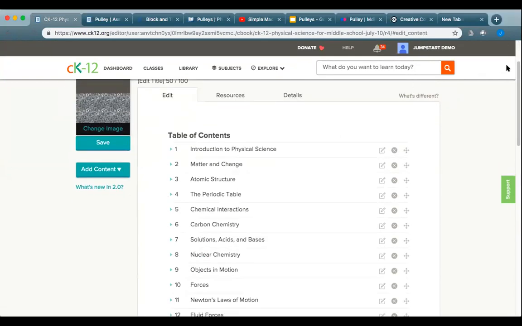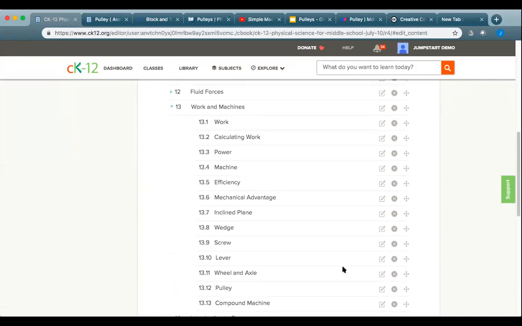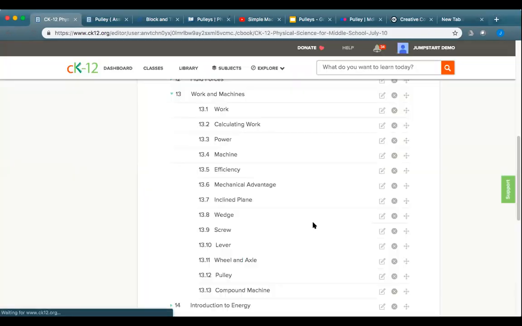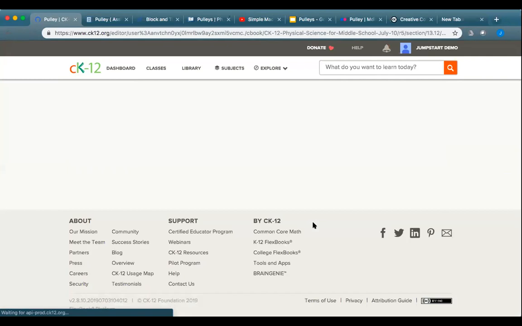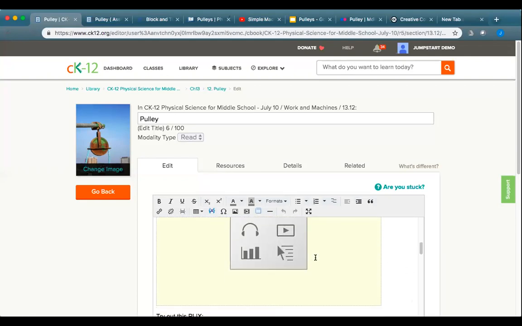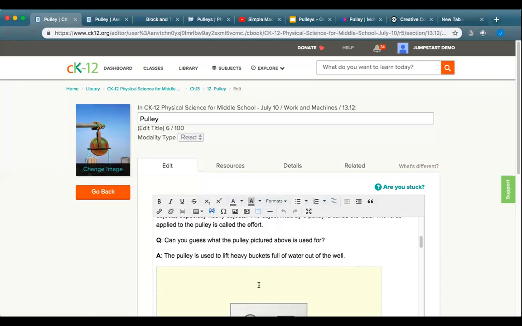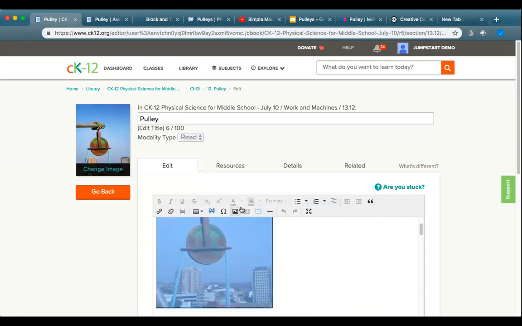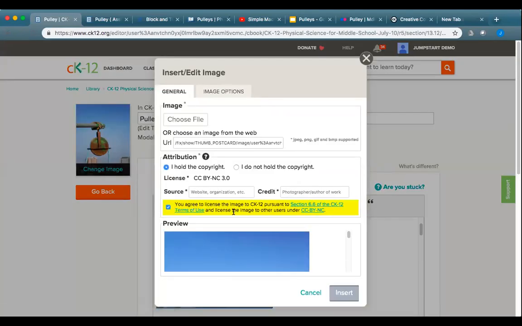If I added an image directly within my text section, I'm going to pull up the one I was editing just so that it doesn't have to make a new copy. I can attribute, let's say there's attributions that you want to include for that YouTube. Anyone could click out to that YouTube and see the full piece, but you can always put text above or below. We usually recommend putting any information you need around that within the lesson itself. And then for an image, let's go into that image piece because that attribution component is a little bit tricky.